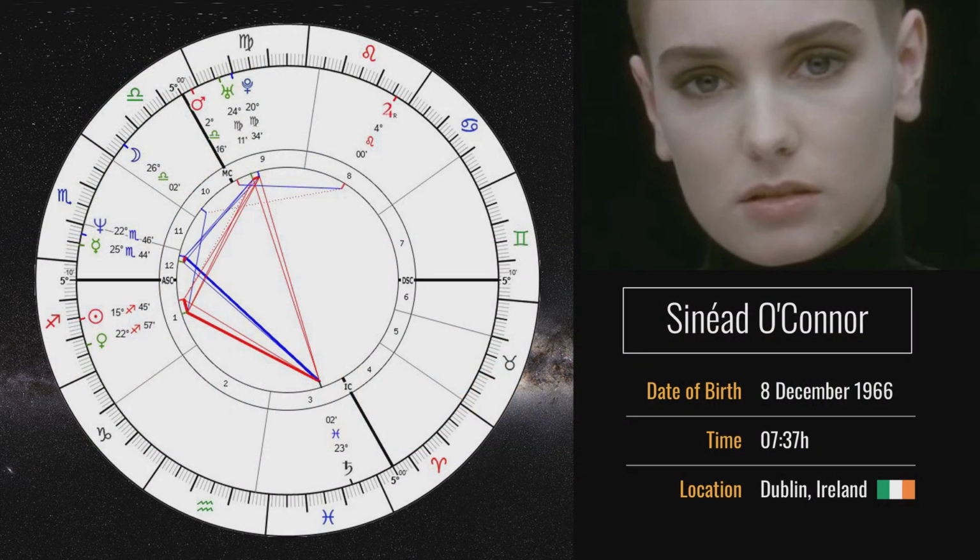So today we're going to be talking about looking at aspects in the birth chart. And we've chosen Sinead O'Connor's birth chart. The reason that we chose this chart is only because it shows all the major aspects. Typically you won't find all the major aspects in one birth chart, but she has that. So that's why we chose this chart to look at. We're not doing a chart interpretation of Sinead O'Connor. We're going to be talking about looking at the different aspects in the birth chart.